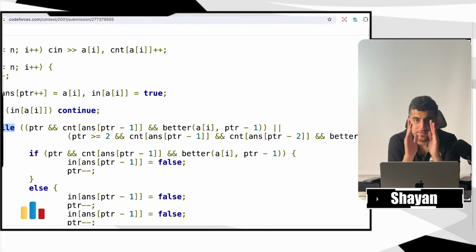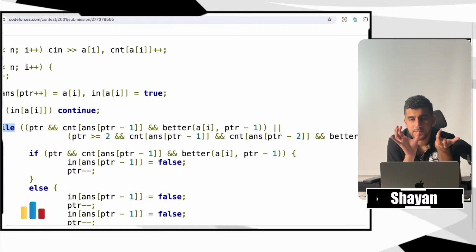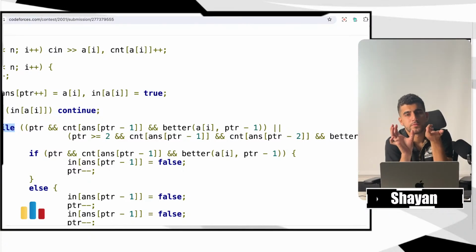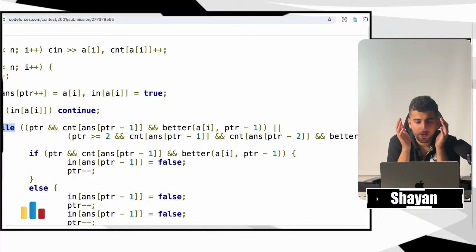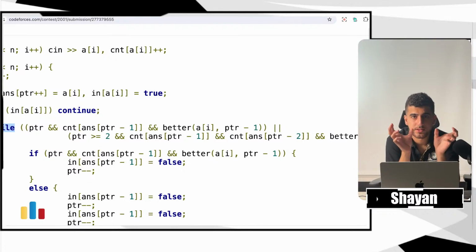Because if it is not better than these ones, it cannot be better than the previous ones as well. Because if these ones are better, and the ones before that were worse, these ones themselves would pop them. I mean, if PTR minus 1 is better than PTR minus 3, PTR minus 1 itself will pop PTR minus 3.